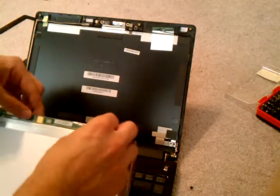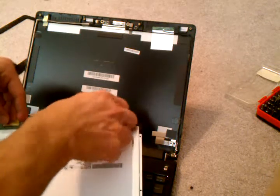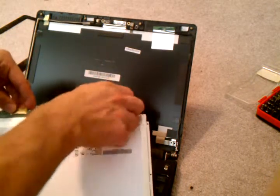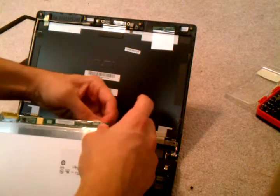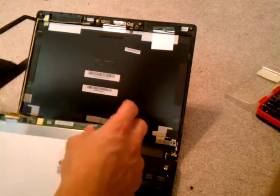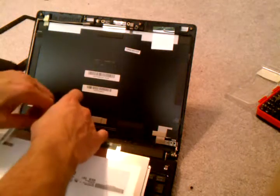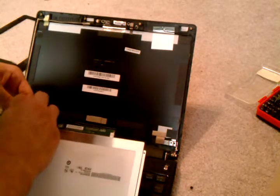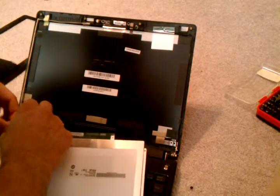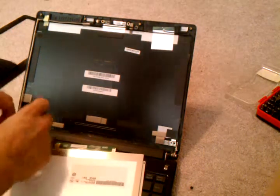There's a protective plastic that's holding it down. I've already ripped this off before. You can rip it off just very easily. And then you take this thing out. Shouldn't be that hard.